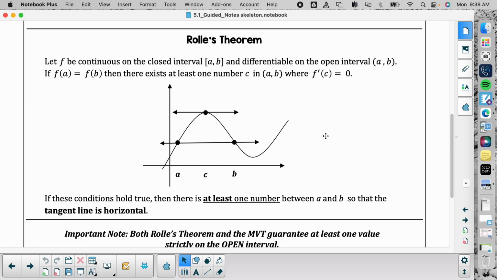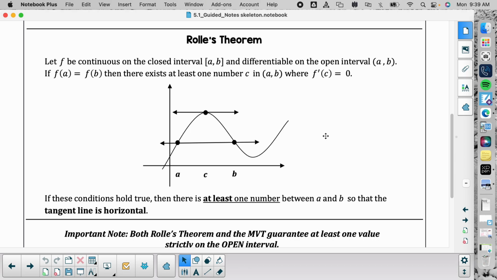Okay. Mean value theorem. If you have two random points that can be wherever you want, as long as it's continuous and differentiable, which just means it's a normal smooth curve, the average slope between these endpoints is going to have the exact same instant slope at least one time. So however this thing curves, you're going to have the same instant slope at least once. Could have it more times.